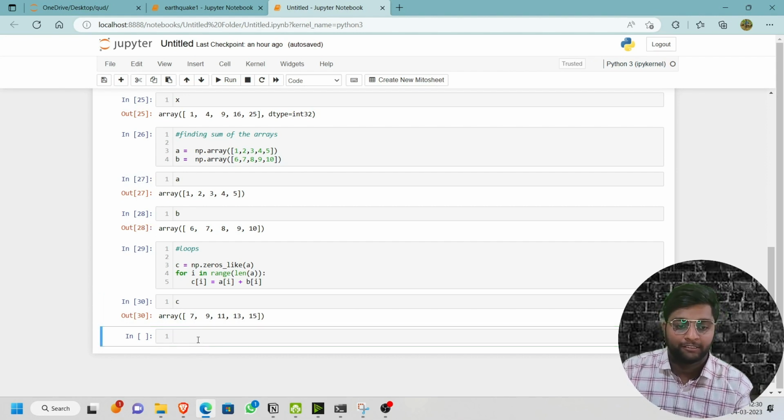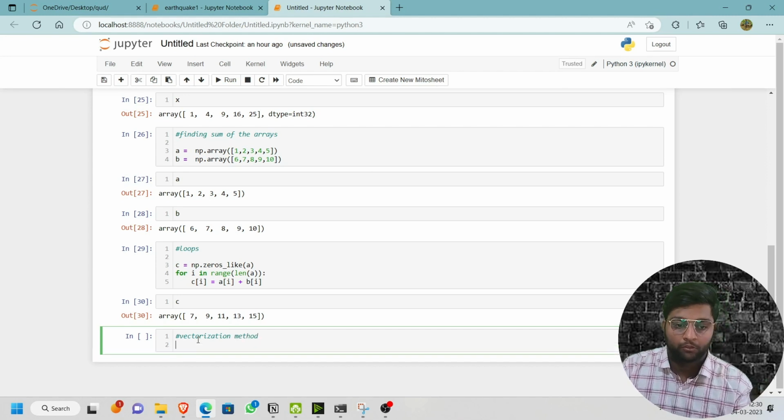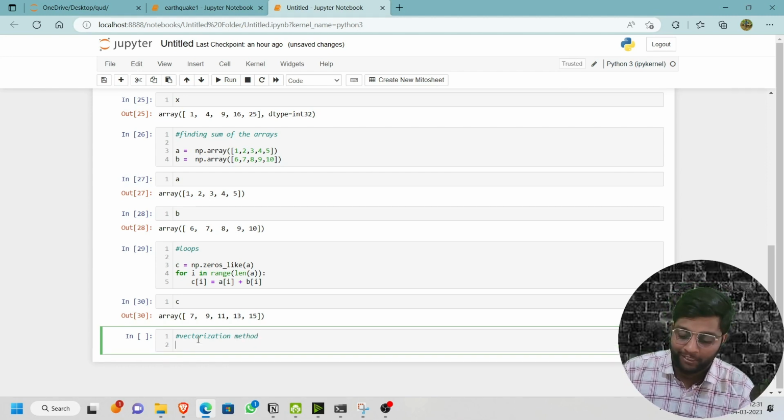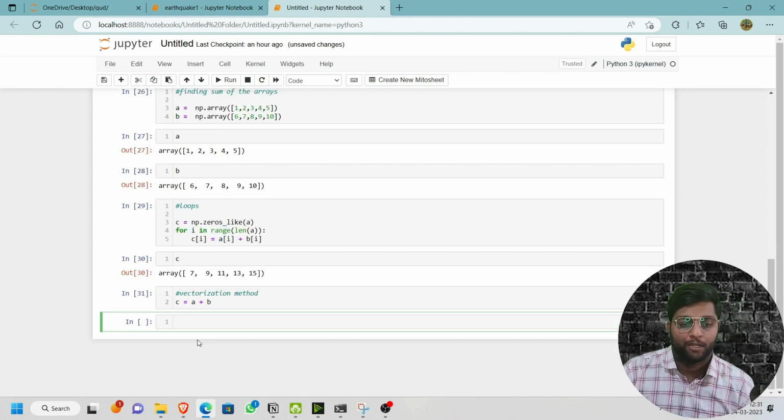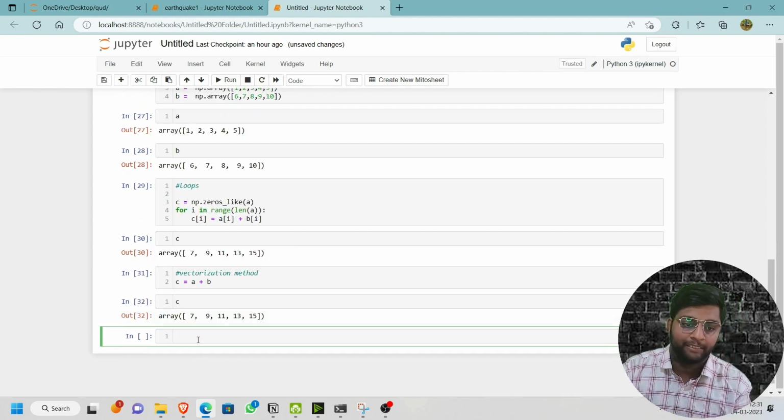Now let us see using the vectorization method. Using vectorization, again it is just one line of code. C is equal to A plus B. So over. Now you can see it is done.